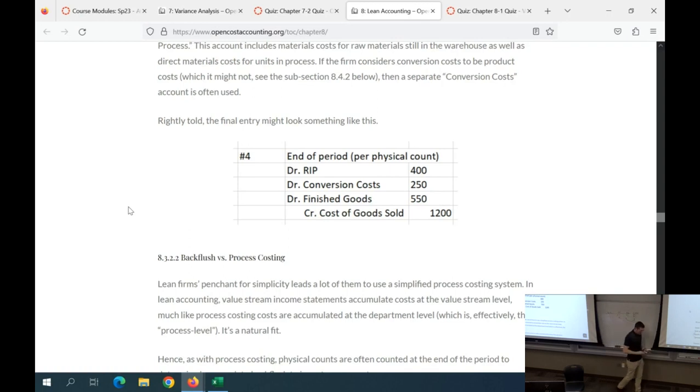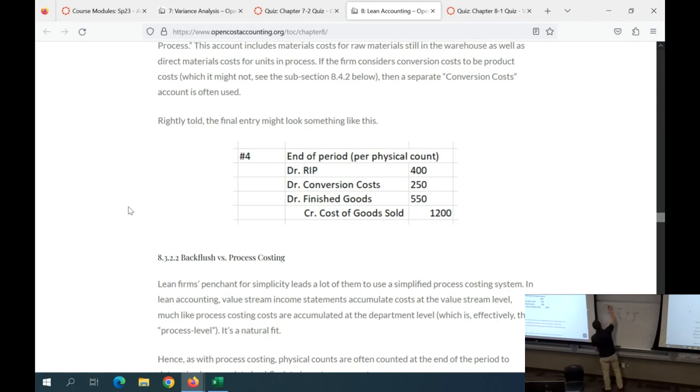We're going to have two accounts that much more line up with the category of the cost, the type of the cost, than its state of completion. This is going to be similar to process costing. Again, they're observing that direct materials and conversion costs sometimes move in different patterns. So we're going to have RIP, that's R-I-P, like rest in peace, for direct materials, but that stands for raw and in process, R-I-P. And it's useful to remember that.